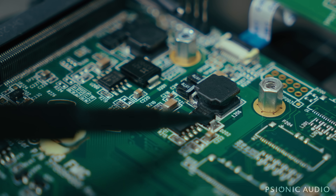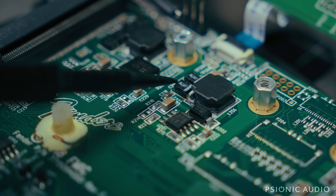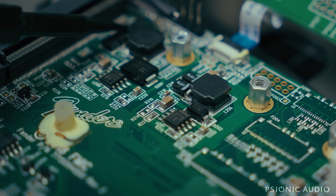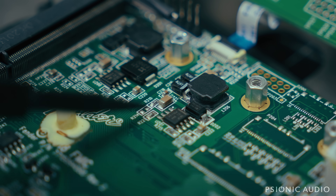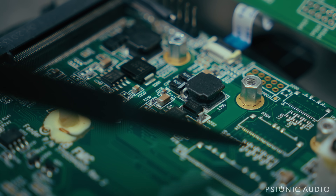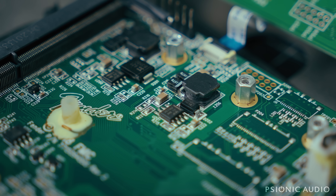So this diode measured open — actually I measured a short. And of these two capacitors, this one also measured a short — well, technically four ohms. That's a good resistance to measure across a cap, don't you think? But I changed it out and its mate there. I measured all the others — they're fine. I've cleaned everything up, got all the flux off, made sure there are no strands of cotton from the swabs, no little bits of solder that could short something out. The whole thing's been brushed clean. And I powered it up — I have five volts, five volts, five volts. All signs point to good.